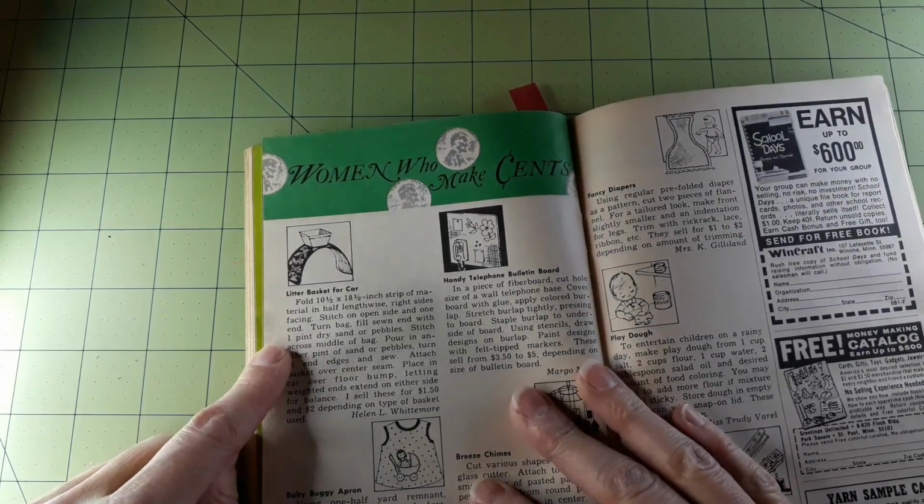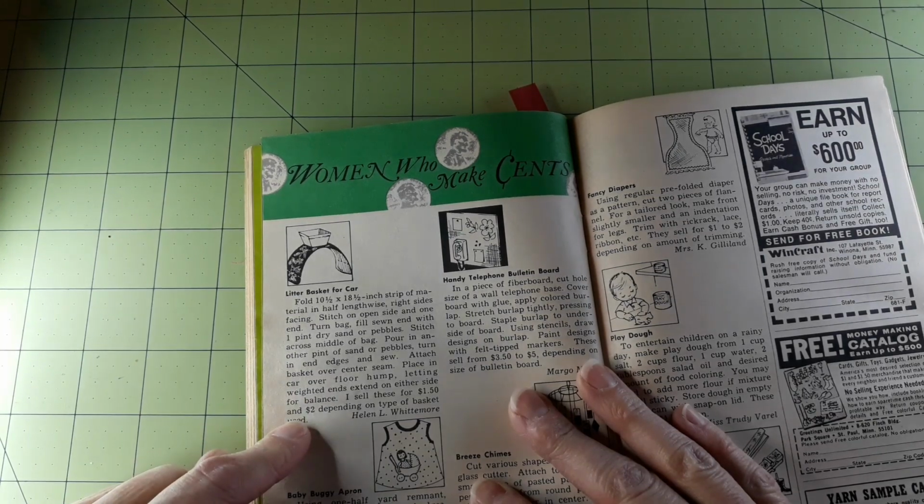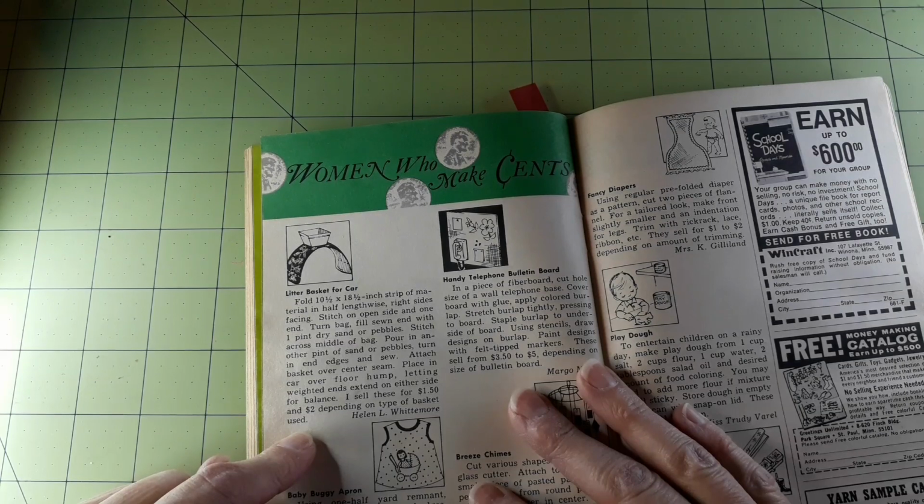Litter basket for car. Okay. Fold 10.5 by 18.5 inch strap of material in half lengthwise, right sides facing. Stitch on open side and one side. Turn bag.